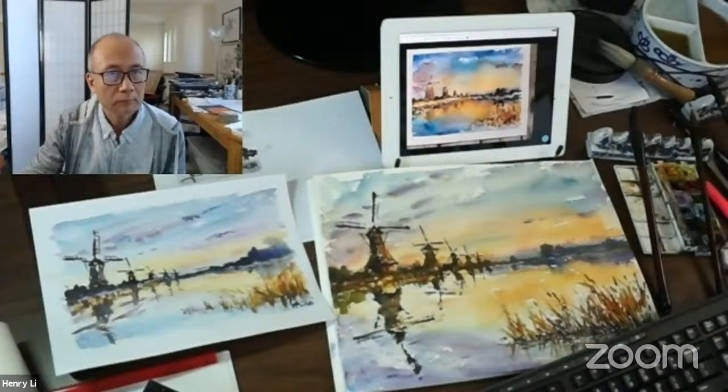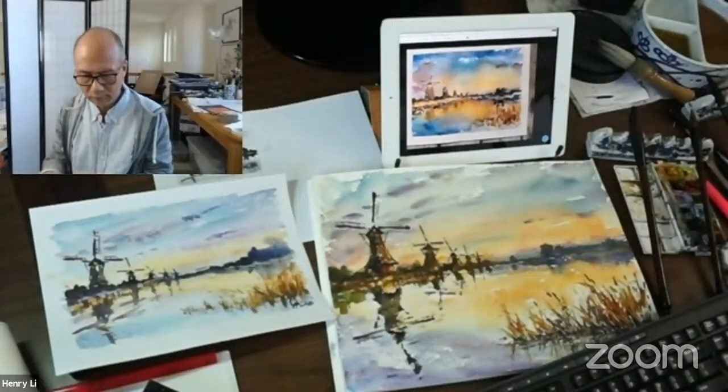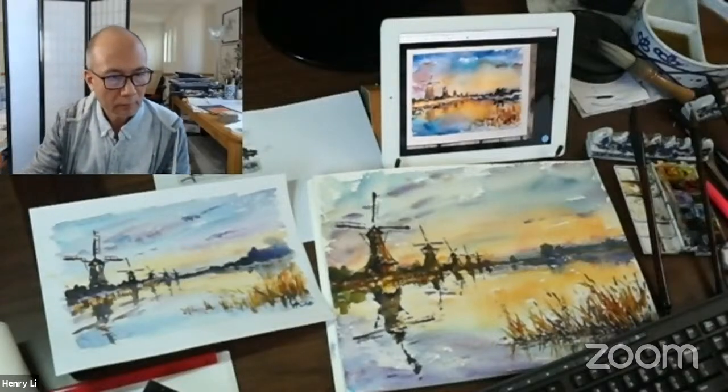Which is fine. Just to lay down all that free watercolor and then let it dry and then come back over with all this reality stuff. But I like the broken technique. You can still see some of the background right through your windmills, and I think that's just fine.